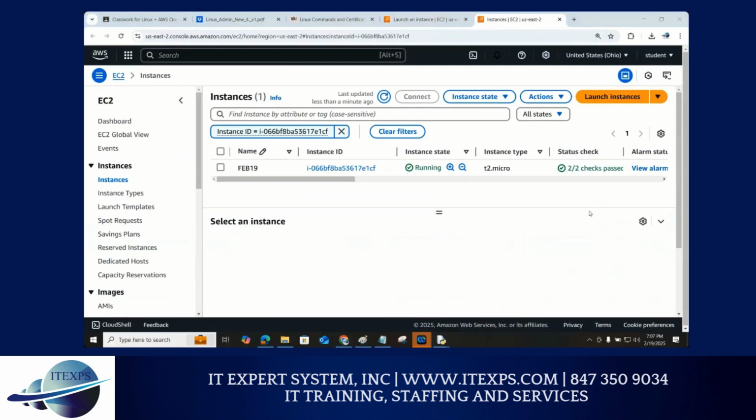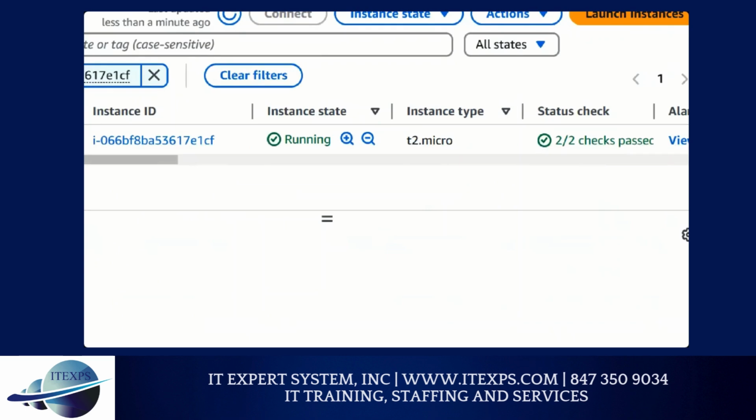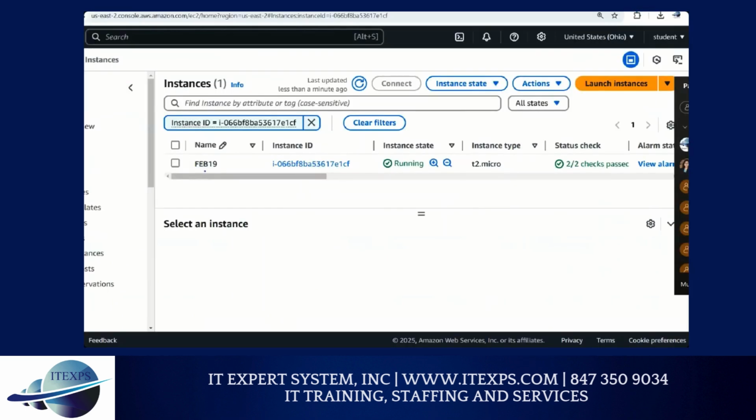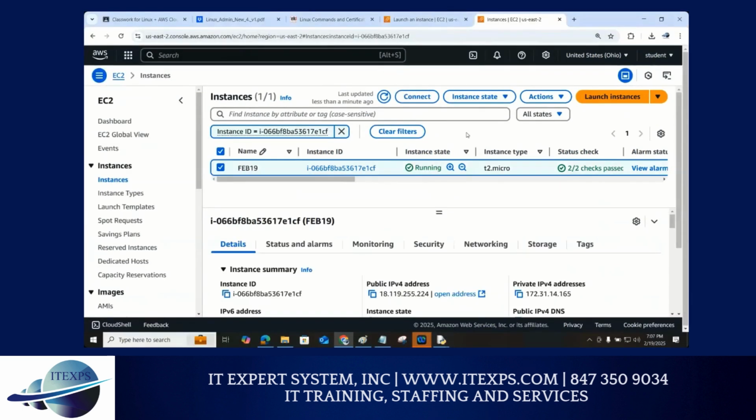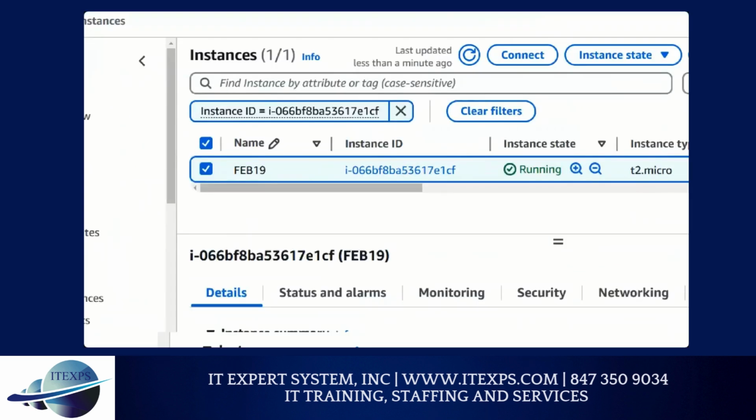And if that is the case, you may want to check here, check one thing, and then you can click on connect. So we're going to connect it, right? So I select here, and you can just say connect. You can also right click and connect if you want to, but I like to do check.